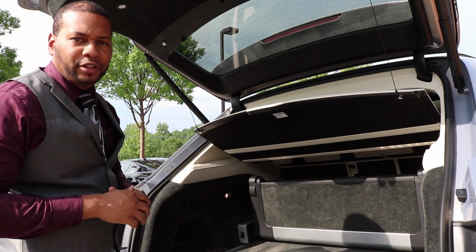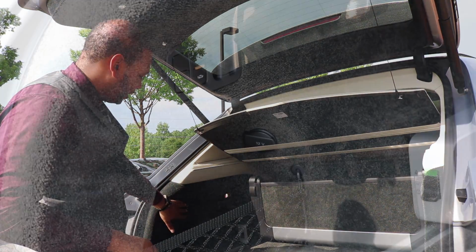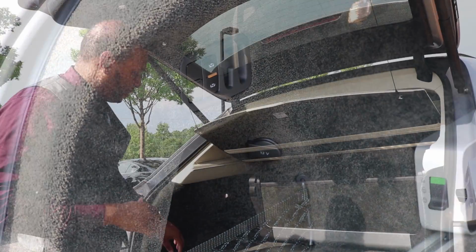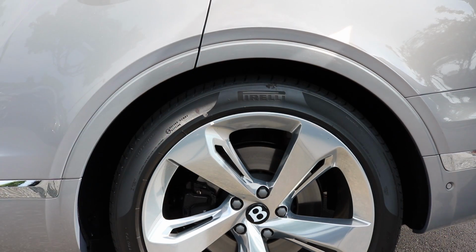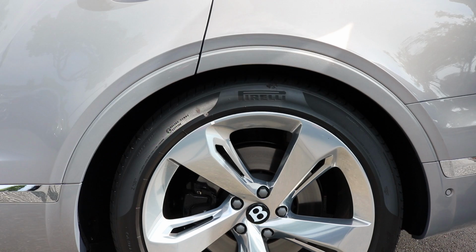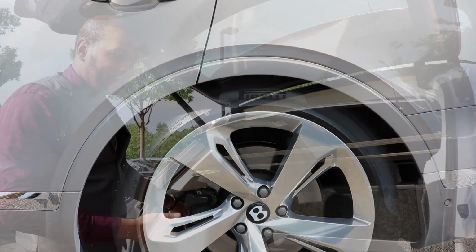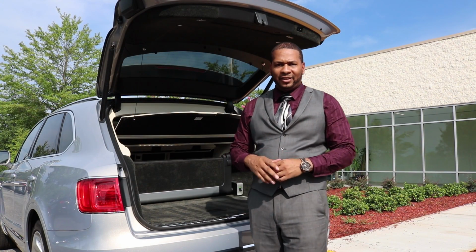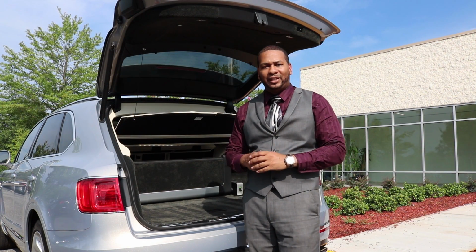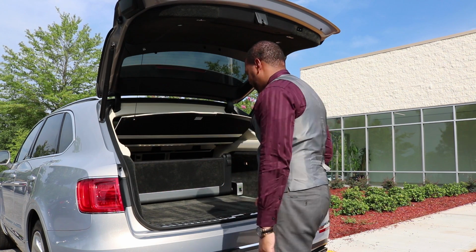Another interesting feature of the Bentayga storage compartment that I want to hit on are these two buttons located here on the side. They can be used to either lower the ride height of the vehicle or raise the ride height, depending if you're like loading groceries or something. So this will be really useful for when you're loading and unloading objects into the storage compartment. So as you saw, the Bentayga storage compartment has some pretty cool convenience features. So I'm gonna go ahead and close the trunk simply by kicking under it.